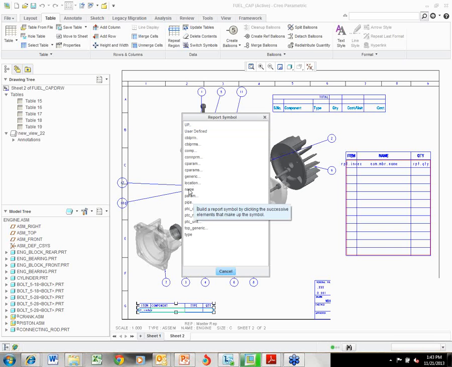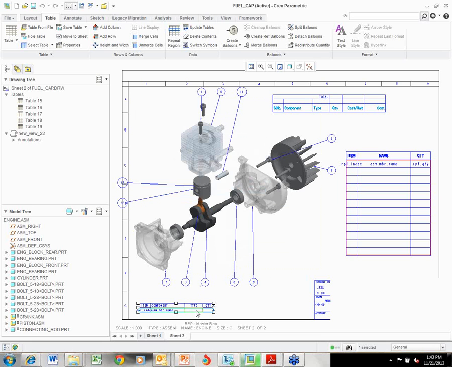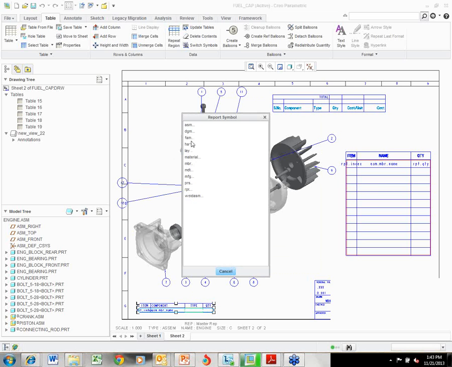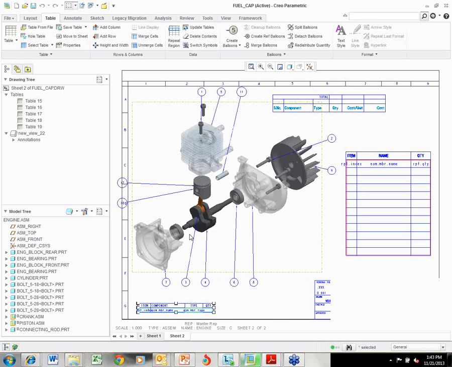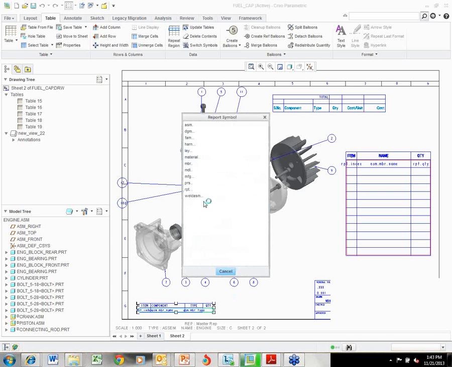If I'm using anything for piping, I can get into some of those things. So these really work from that perspective. In this case I'm going to use name, so that pretty much does this. And for this one over here, I'm going to put in assembly, number, and then let's see if I can get into type here. And then for this last one, I can go into report.